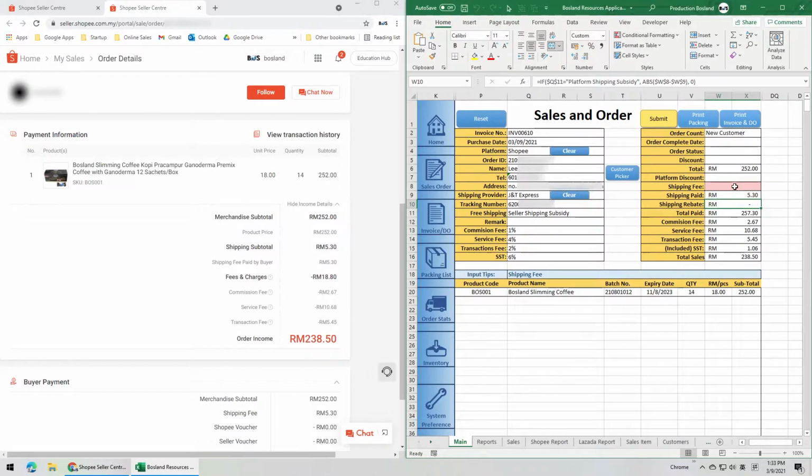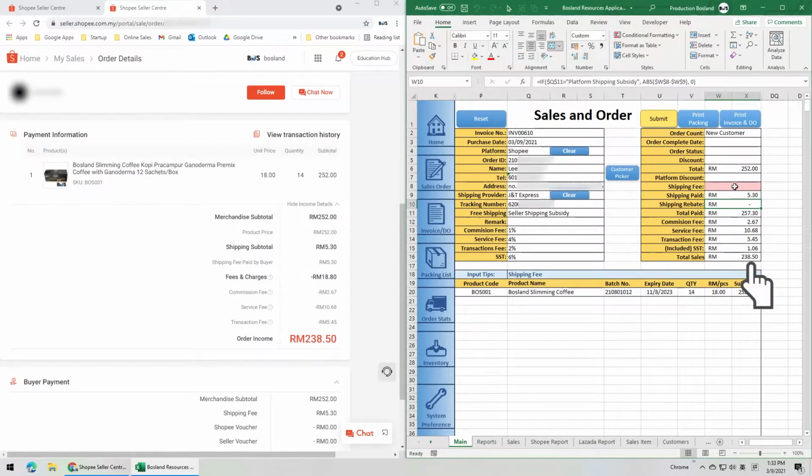After everything has been keyed in, this is where we have our first checkpoint. The total sales in the sales and order form will reflect the order income in the Seller Center. If they are tallied, only then do we key in the shipping fee. This process is a bit weird because of the mechanism of the actual shipping fee on Shopee. If you have sold this product before, you may get the actual shipping fee from the previous order, or else just use the shipping paid as the shipping fee, which we will have our chance to cross-check later in the workflow. And that completes the first checkpoint.